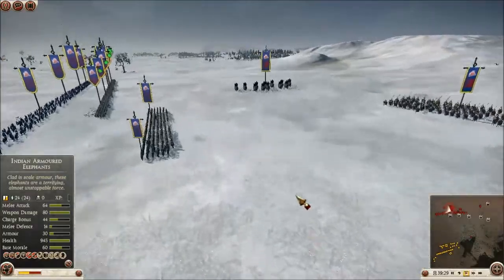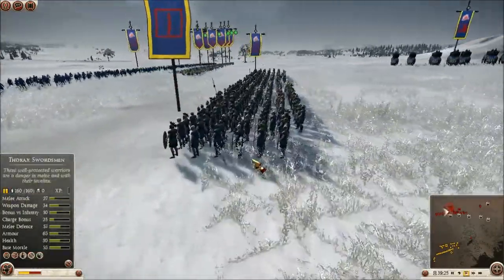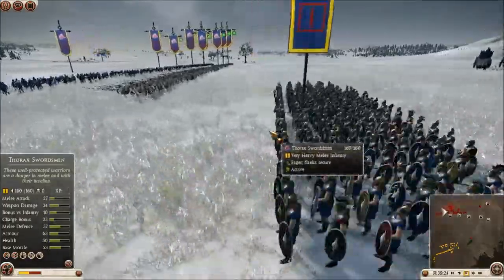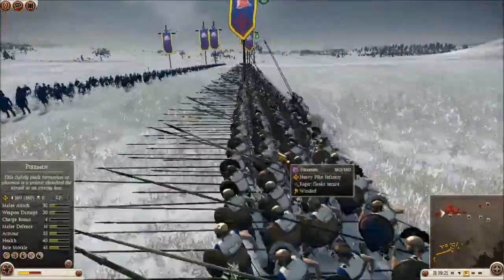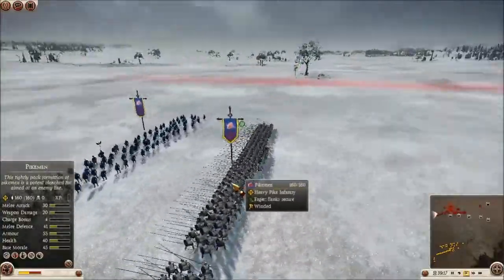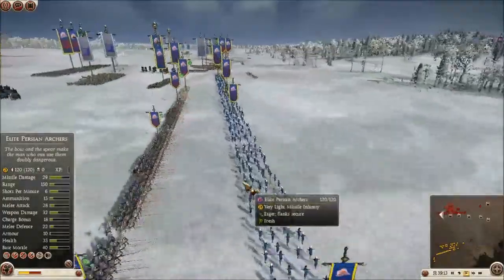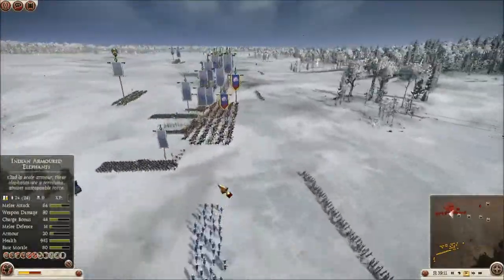So my army real quick: I have 2 units of these Indian armor elephants. I have 2 thorax swordsmen, which I didn't even realize Bactria could take. And I have a line of 5 units of pikemen. Their job is pretty much to protect these 5 units of elite Persian archers.